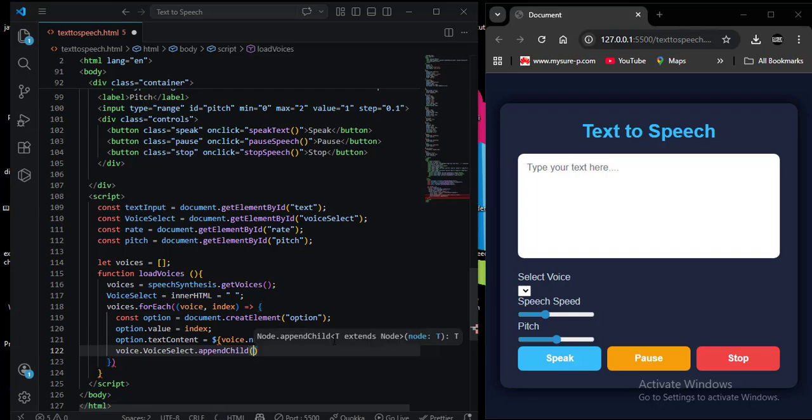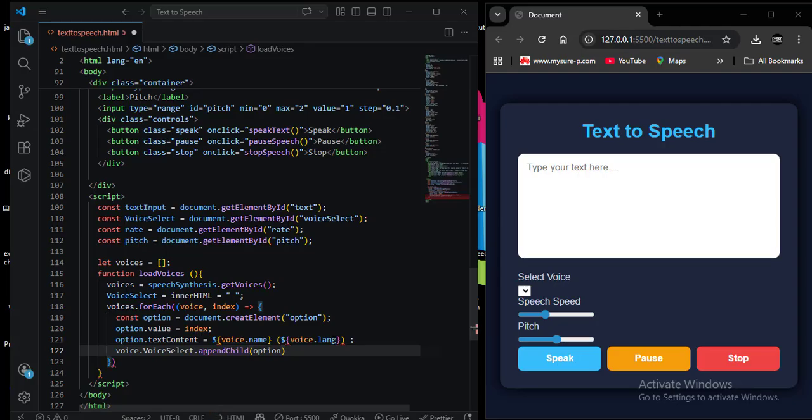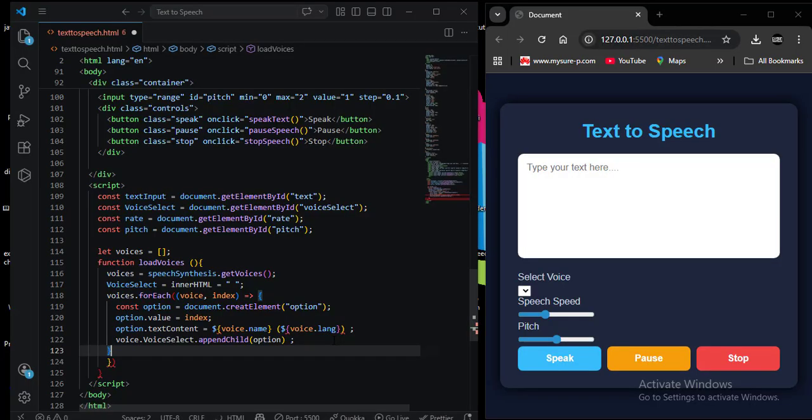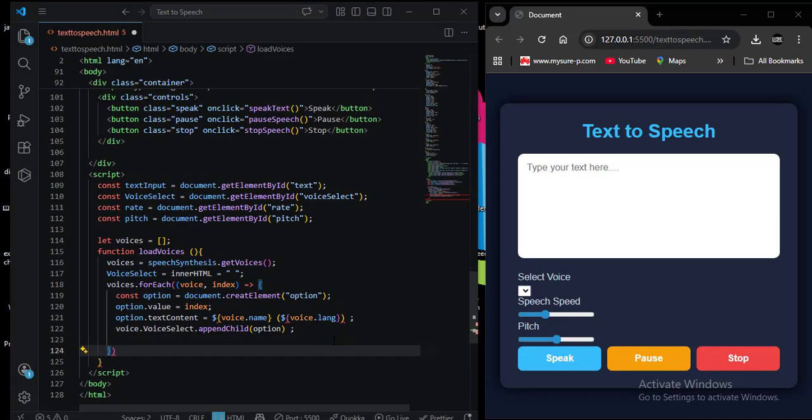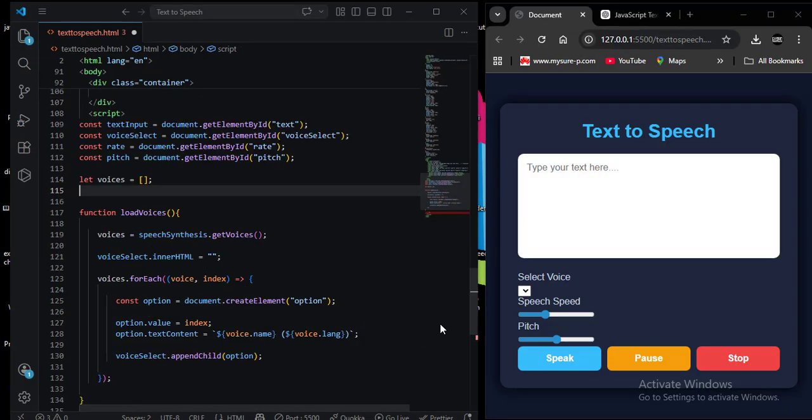Oh, there's going to be a lot of errors. Option, option. Okay, okay, save. Let's see. Okay, so we've saved to load available voices.